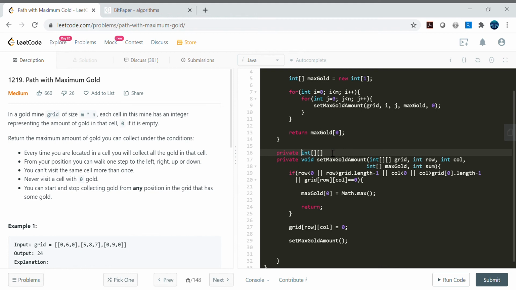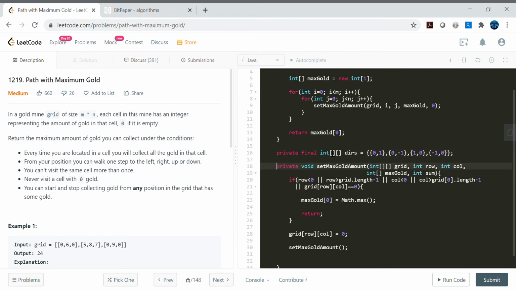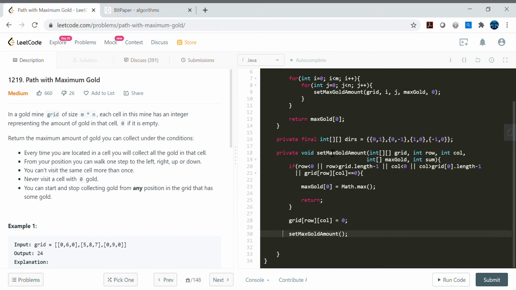And this 2-dimensional array will have the coordinates, and then with the help of those coordinates we can move in all the 4 directions. So let's say I am taking all these 4 coordinates here: 0, minus 1; 1, 0; minus 1, 0. Anyways, whatever is convenient for you, let's go ahead and follow that. This time I'm using this to avoid those 4 lines.